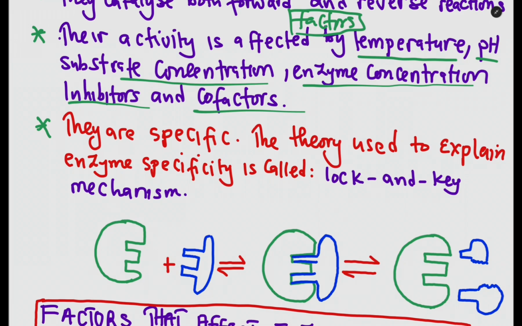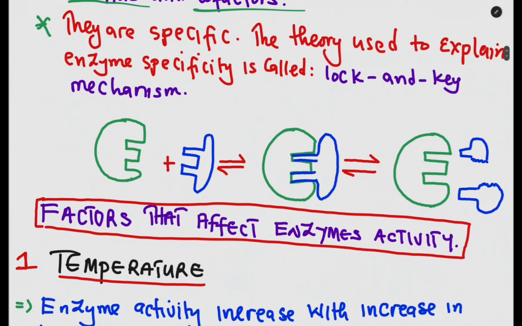So enzymes, in other words, act on specific substrates, or they have a narrow range of substrates they act on. They cannot act on every kind of substrate. For example, there are enzymes that break down proteins, specifically for proteins, then carbohydrates, specifically for carbohydrates. So that is what it means that enzymes are specific. That is one of the characteristics that you need to know. In terms of specificity, we look at the lock and key model or mechanism for the meantime. But as you go on, you are going to come across other theories for this part.